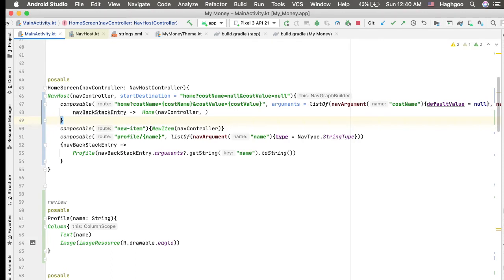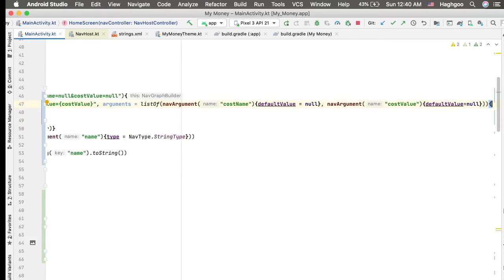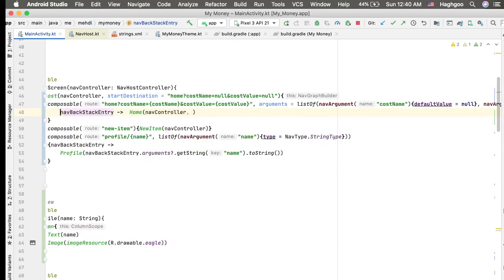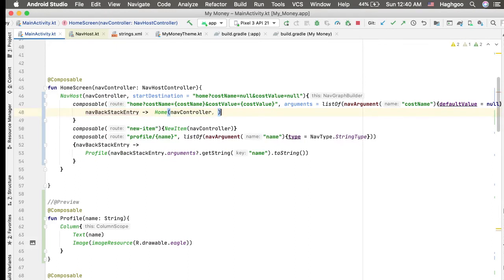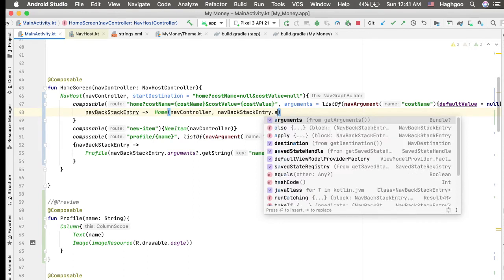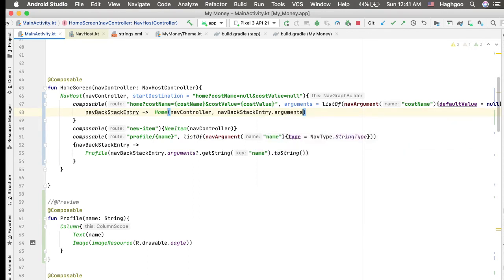Okay, this is a little bit tricky, but we pass it to the body of our composable, and then we use that nav backstack entry to send the arguments. What about this?